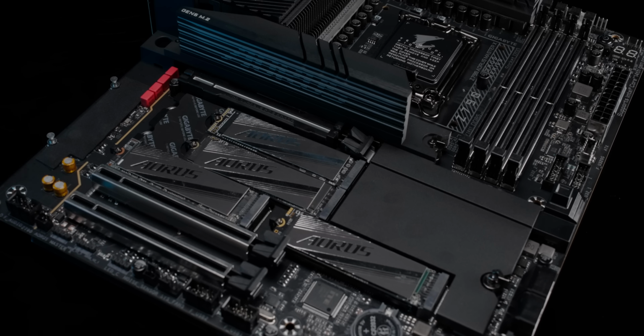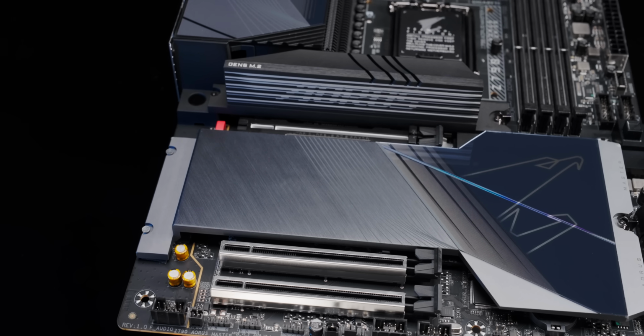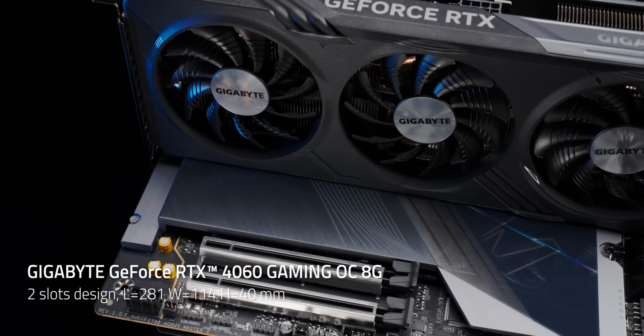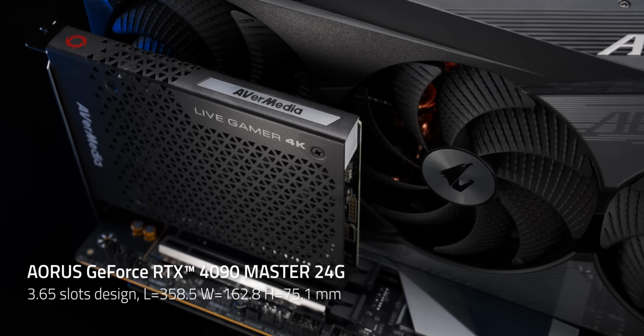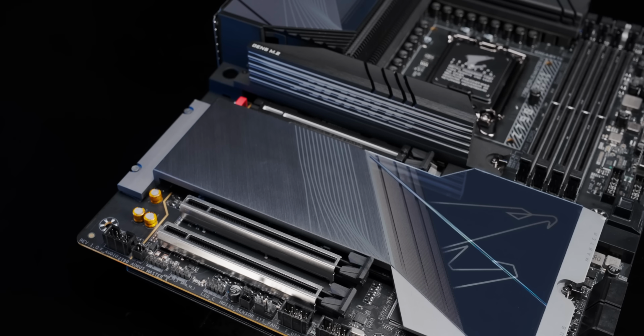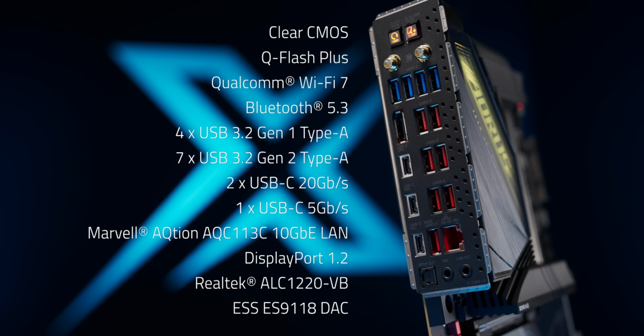All you need now is just one click. All the PCIe slots are optimally spaced, so the expansion cards don't interfere with each other, allowing for more headroom for the flexibility and airflows. The Z790 AORUS MASTER X provides extensive versatility for every scenario.